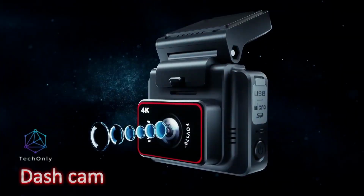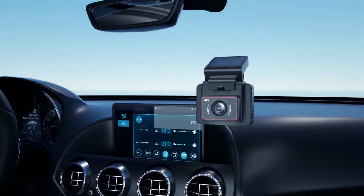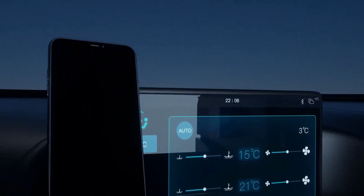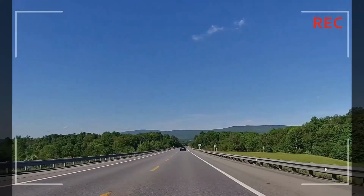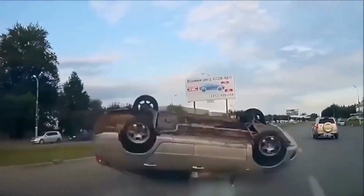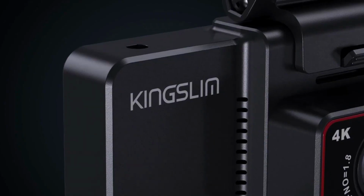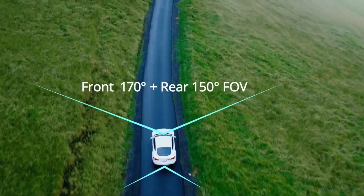A dash cam is a small in-car video camera that records video while you drive. It's mounted on the dashboard or windscreen of your car and provides a continuous, real-time video recording of your journey. Dash cams are useful for road trips as they can provide evidence in the event of an accident or collision, help deter theft or vandalism, and capture unexpected incidents or scenic views while you drive. They can also help lower insurance premiums in some cases.